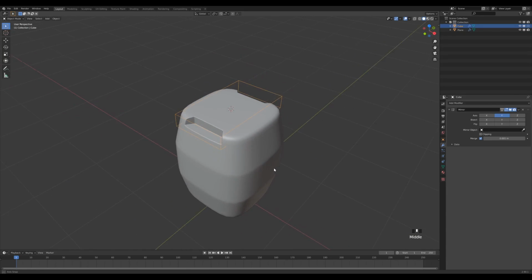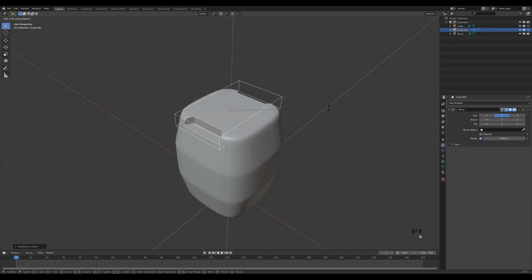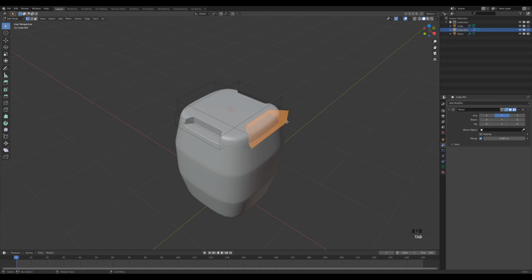And now to make this even more symmetrical, we can press Alt D to duplicate this object, press enter, and now just press R, Z to rotate on the Z axis, and let's enter 90 degrees. So we just created a linked duplicate of the Boolean object. If you go into the edit mode, it's still there, and it has that mirror modifier.